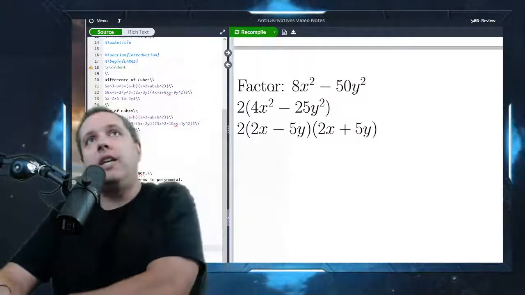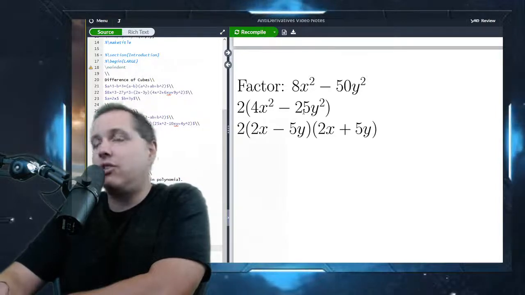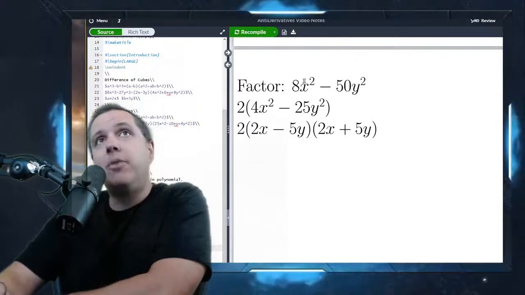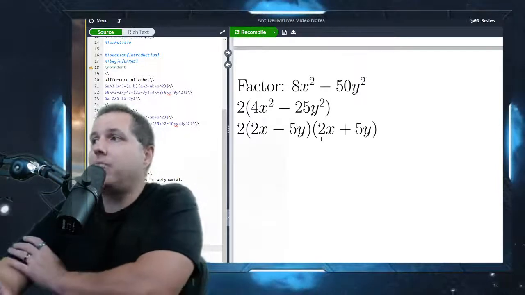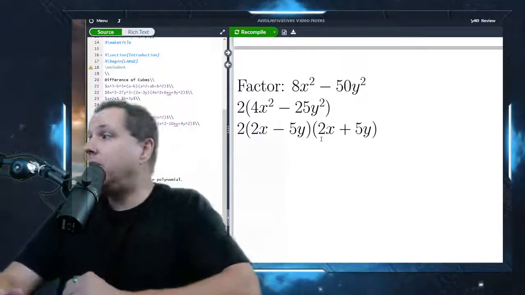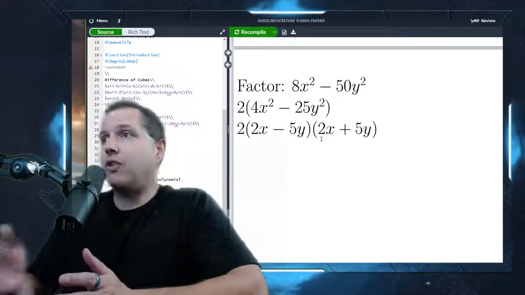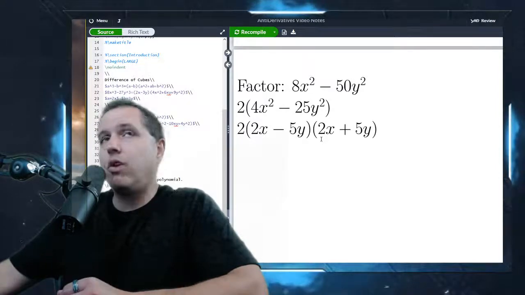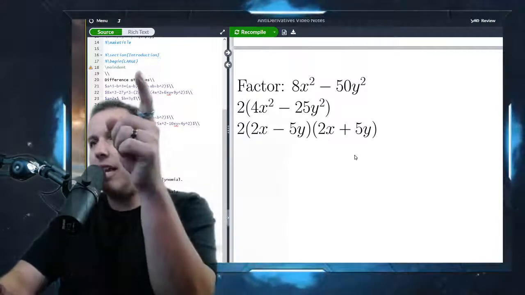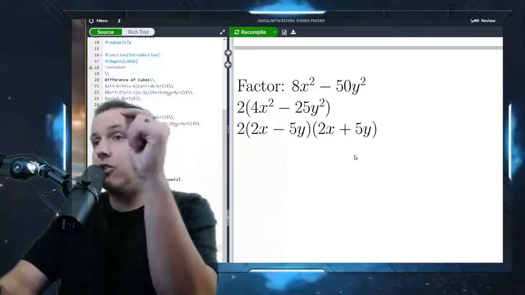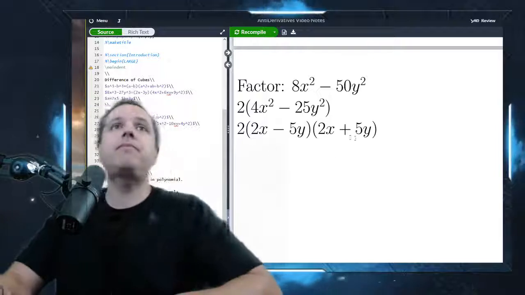And there you go. So see how we could not factor this until we factored out the greatest common factor? Once we did, it's just a straightforward difference of squares problem. But notice how it took 2 factorings, a greatest common factor and then a difference of squares. You're going to have problems that have that. You might have a multiple difference of squares problem, right? We can come up with those where you actually have to do difference of squares like 3-4 times in a row. So just always, whenever you're done, just look at what's left and ask yourself, can I factor that again? And if the answer is yes, then do it. If the answer is no, then of course you don't do it, right?